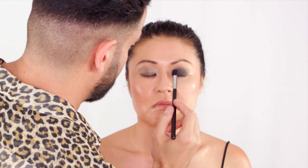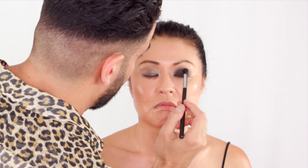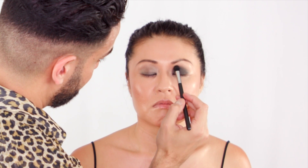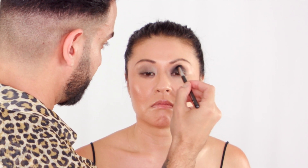So I'm using Smokehouse — this is the darkest shade. My biggest tip when working with shallow or hooded eyes is you want to concentrate the dark on the lid area. I'm raising this dark up into where I want her crease to be. Go ahead and open. Now you see this almost gives the illusion of a larger lid where all the black shadow is, and from there we're just gonna use more neutral colors to do the transition. Don't be afraid to blend the edges out — this is a Morphe M503.